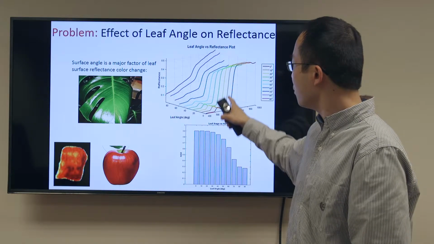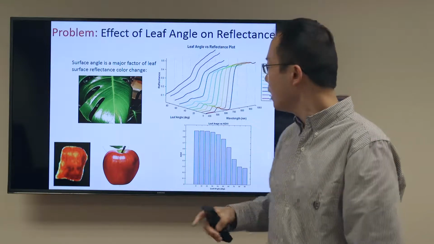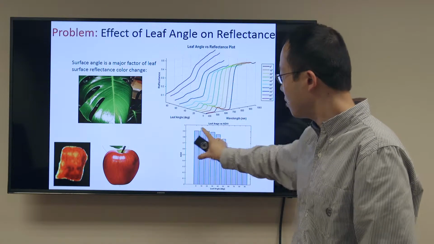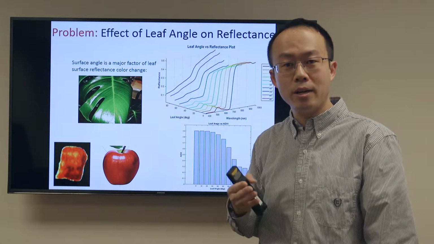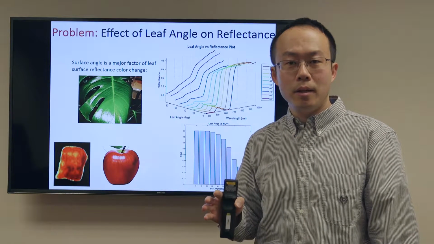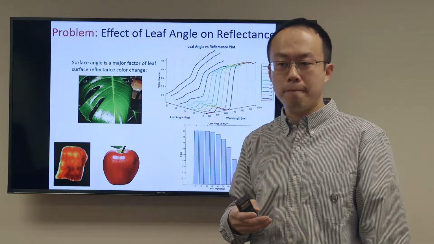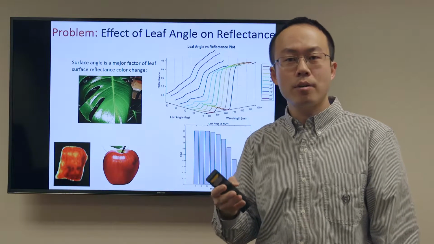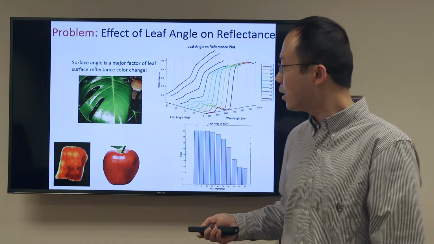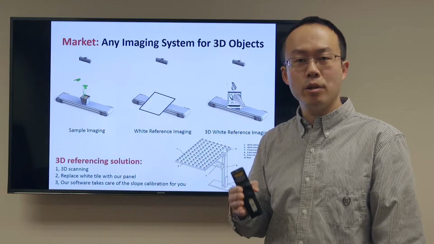For one example, if you calculate the NDVI index, which is a very popular figure for remote sensing, the NDVI from 0 degrees to 80 degrees changed from this bar to that bar. That is a 3 times difference, or 300% variance. This is sometimes totally unacceptable based on the customer's requirements. This is a problem we really need to solve, but it has so far been a very difficult situation. Our technology is designed exactly to address this problem.